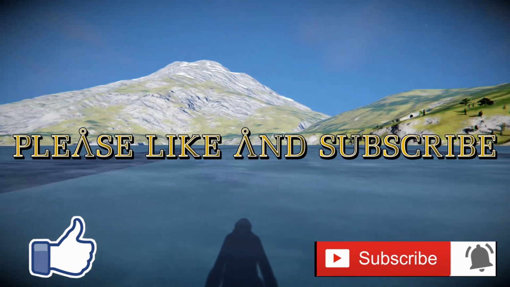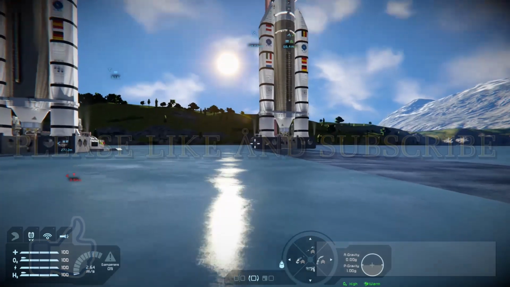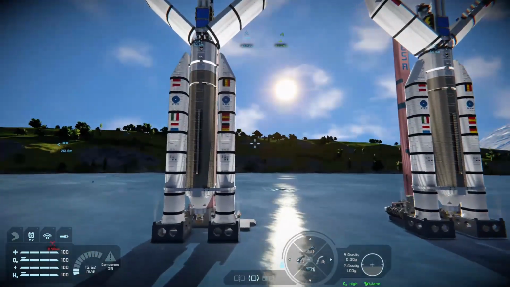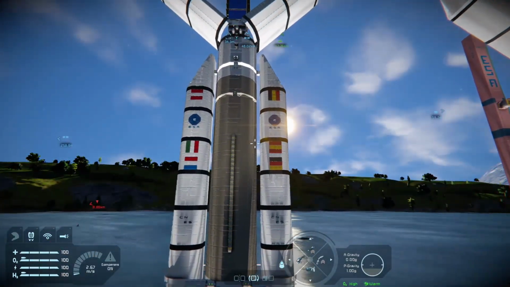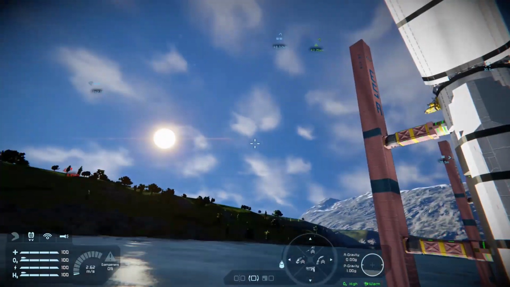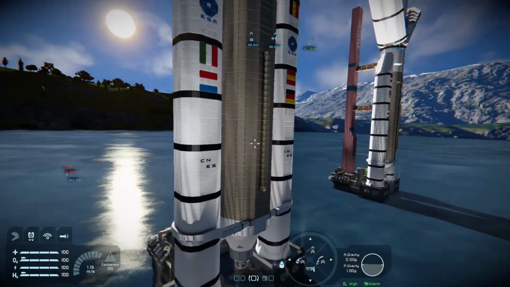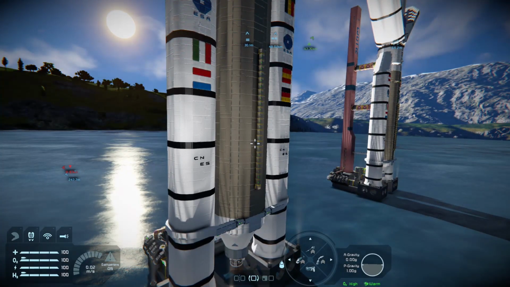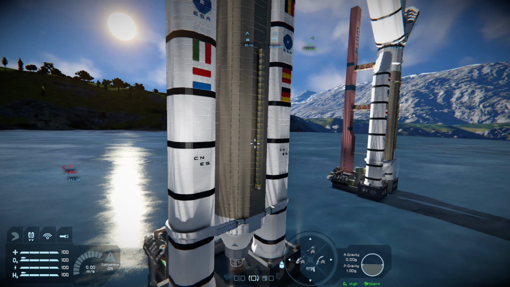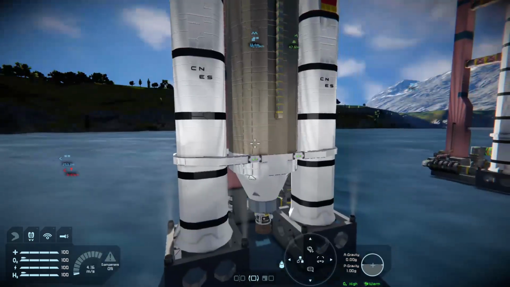So with all that said, this is the Ariane 5 rocket from the European Space Agency, as we can see by the logos and stuff. And obviously in the last video I showed it, we did the first test launch of it, and we had a few little hiccups, but I've corrected the majority of the hiccups minus the clang little drive on the actual satellite itself, but we can work around that. But essentially this is the rocket.